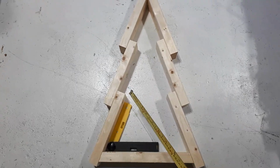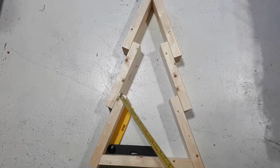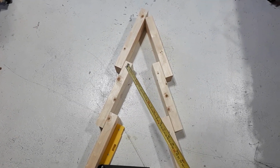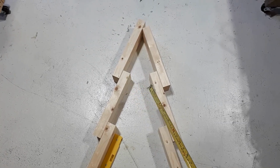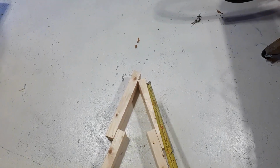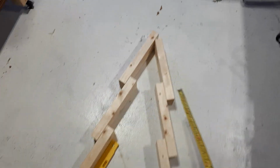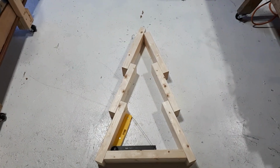Going on up. I need to calculate exactly how much overlap I want to put on these. This one here has a little bit more and that one's a little bit less. But I'll work on that. And up to the top, I'm going to have to do some work up here so everything matches. Otherwise, yeah, it's looking really good.